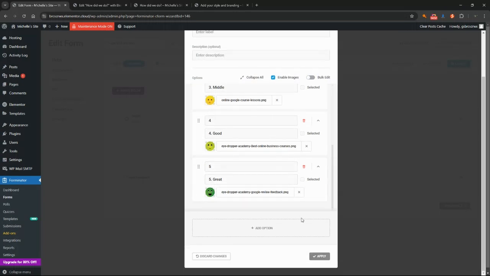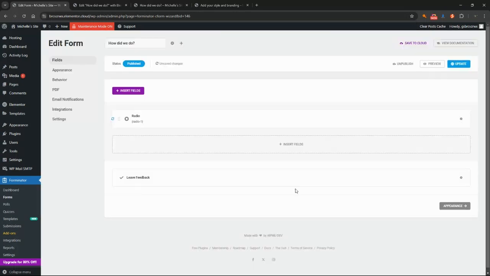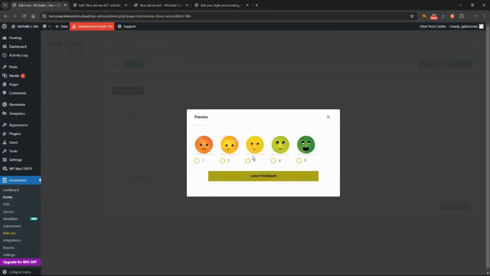And there is one more thing I'm going to change, but let's just apply that and have a look at what it's done to start with. So you can see now we've got our faces here, but we've also still got these little icons. So we're going to remove those. The other thing I want to do is change the order of it. I want my green to be at the front, so I want the happy option first.